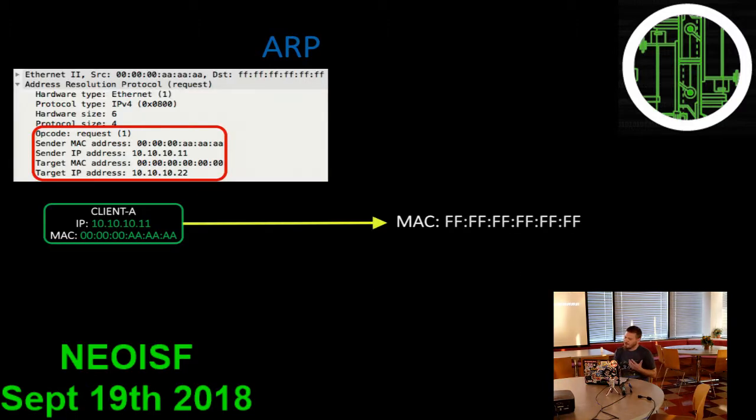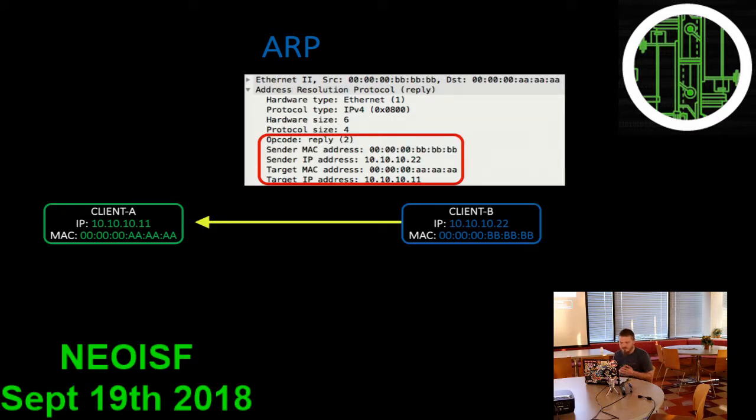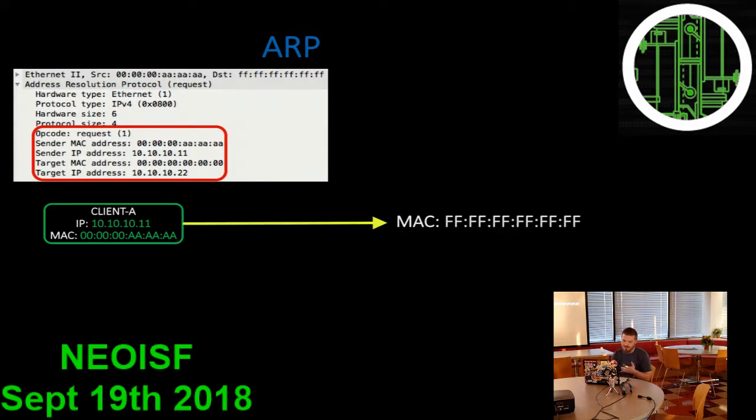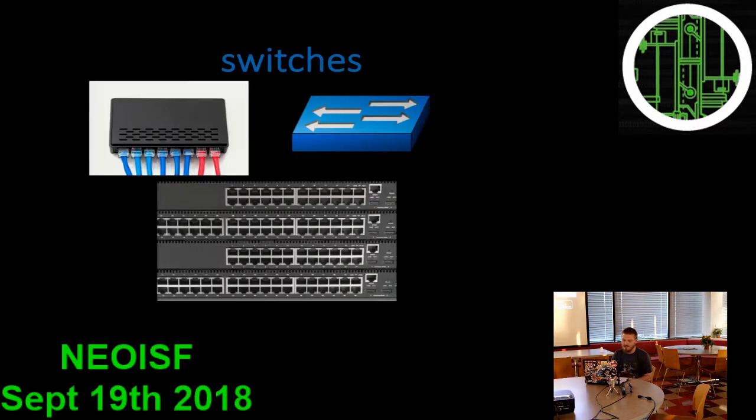So now we need to know a little bit about ARP, okay? So ARP works in a very simplistic way. Very, very simplistic. Essentially, let's say we have client A, it wants to ping out somewhere else to another IP address, right? It's going to reach out and it's going to say, hey, who has this IP address? And it's going to do that with a broadcast to the MAC address FFF. So everybody that's connected basically to this switch is going to see that, right? And then the client, right, if it has that IP address, is going to say, hey, that's me. And it's going to respond and say, I am right here. And it actually knows where client A is because that's in the first packet, right? It actually tells you what IP it's going to and what MAC address, okay?